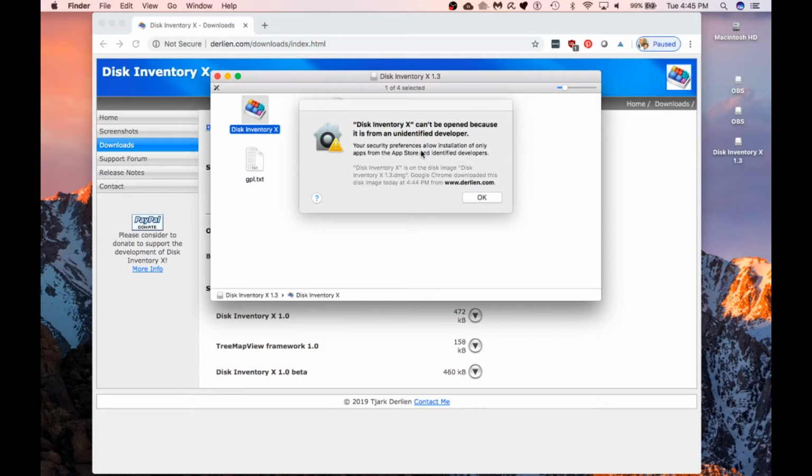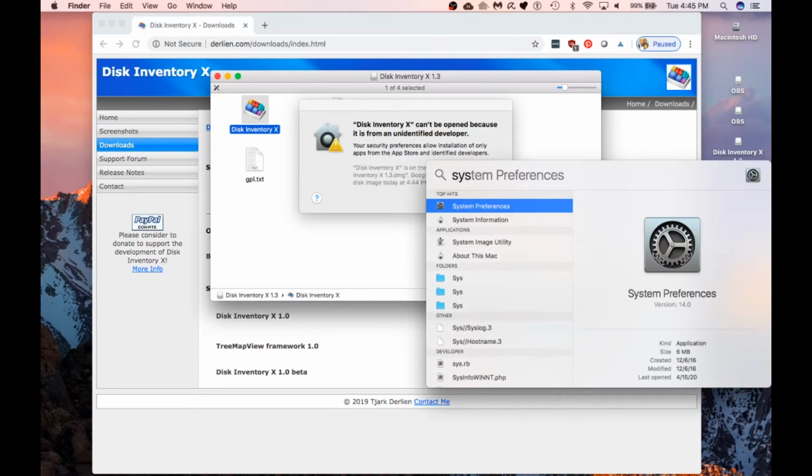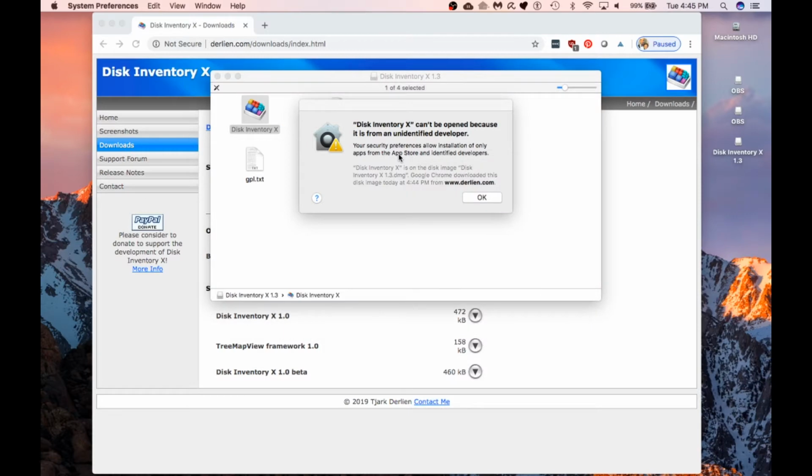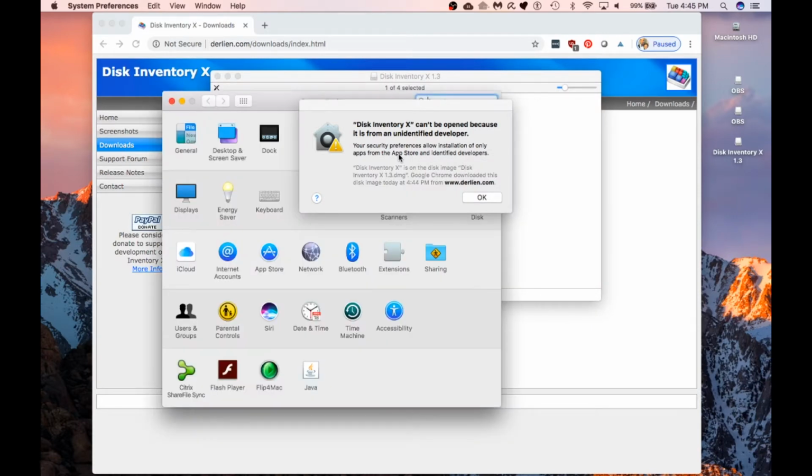So I have the security set to not allow anything to be installed that wasn't from the App Store or from an identified developer.